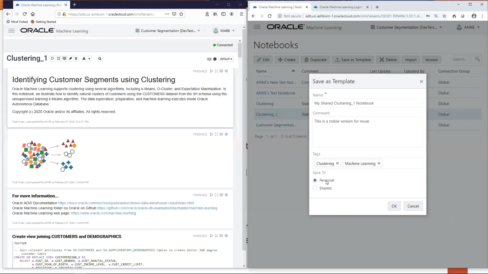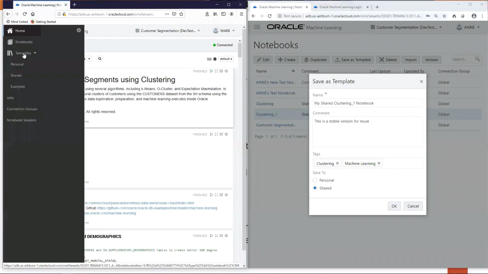And I'll get that. Now you have two choices as to saving it as a personal template or as a shared. Now if it's personal, it's something that only you can see. So even though your workspace is shared, only you will be able to see these compared to other users that might be using the same workspace. If you indicate shared though, that means that anyone else can see those. So before we do that, I'm going to make this shared.